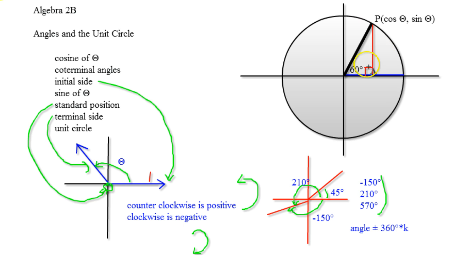Alright, as we take a look at this, cosine is going to be the x. Well, guess what? This is a 30-60-90 triangle, and in that type of triangle, if this is a 1, so we know this is an actual 1, we can find out the other sides. This is going to be 0.5, and this is going to be 0.5 square root of 3, because it's a special right triangle.